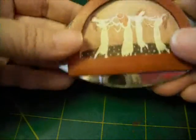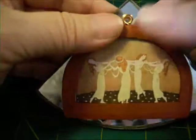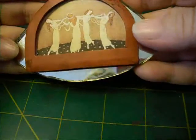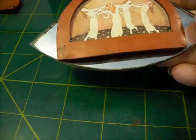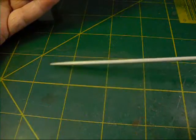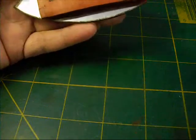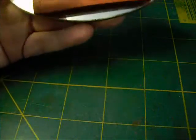Right now I'm just mashing around the outside edge a little bit. Alright, there we go. Now, I've got a metal knitting needle that I'm sure you've seen before. And I pick these up anytime I find them, these little metal knitting needles. You can also use any of your paintbrush, you know, whatever you've got. A toothpick. You can use a toothpick.